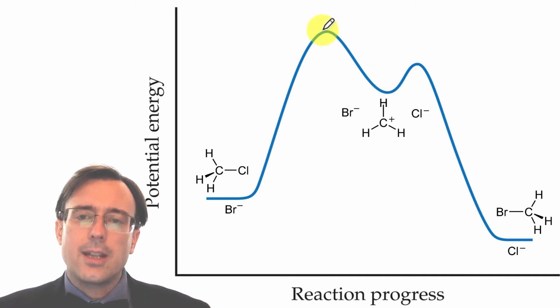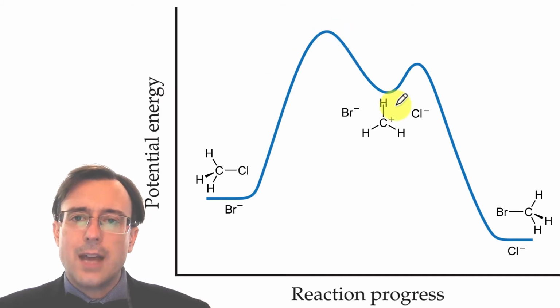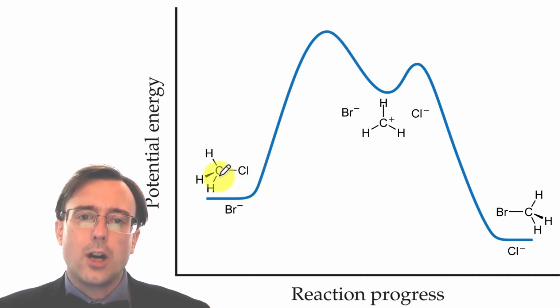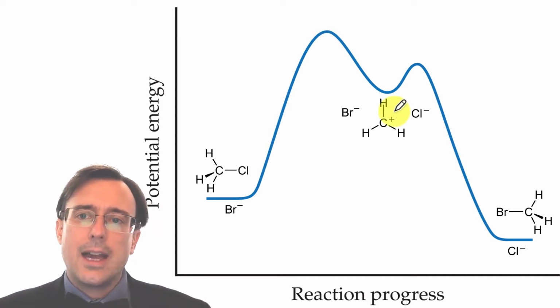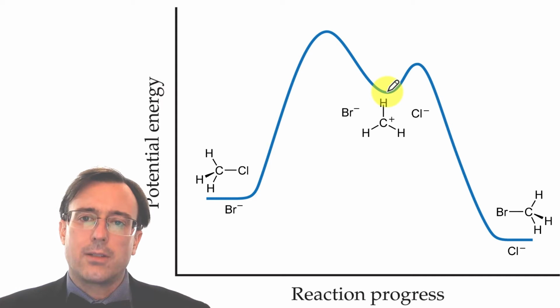And our transition states, it's hard to say exactly what they're going to look like, but in this first step, we are breaking a bond between carbon and chlorine. So our transition state should look like a partial bond between carbon and chlorine here. And this next transition state here should look like a partial bond between carbon and bromine as you're going to make your product right here. But you can see clearly that the local minimum, or the bottom of this hump right here, is going to correspond to your intermediates of the chemical reaction.